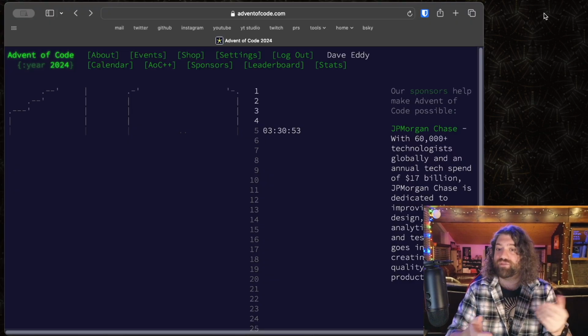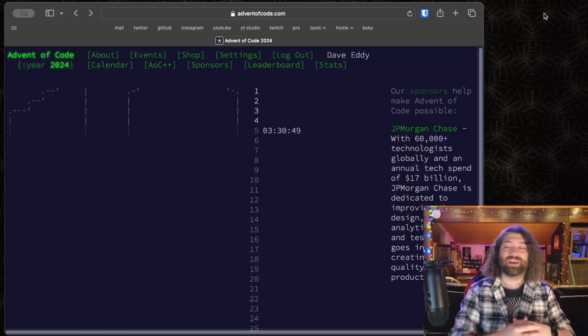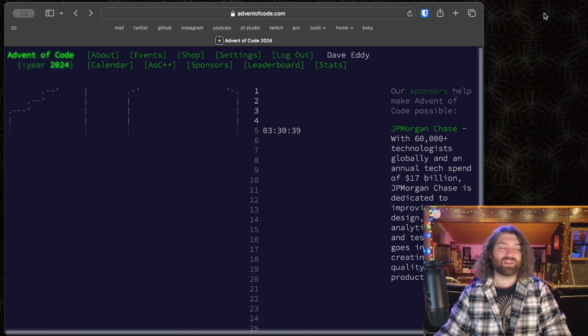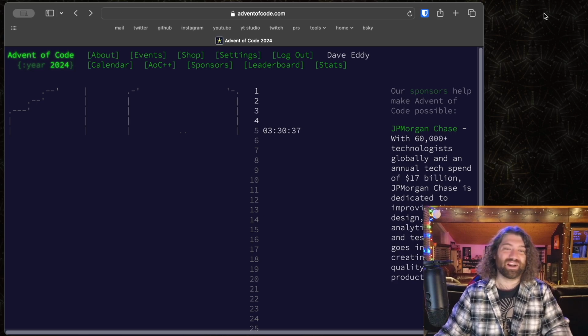So we're going to do Advent of Code in Bash, and we're going to start with day one. I haven't looked at day one yet. As you can see, we're already a couple days into this. I have no desire to get points on the leaderboard or anything like that. I just want to do this for fun and as a learning experience and just for the heck of it, writing it in Bash.